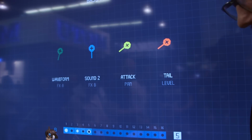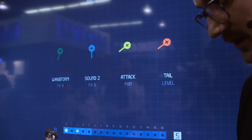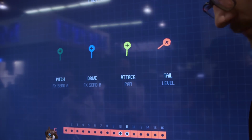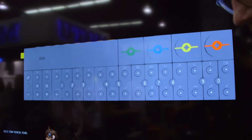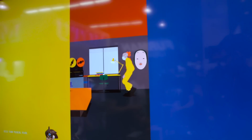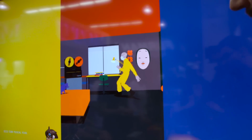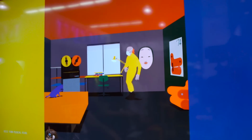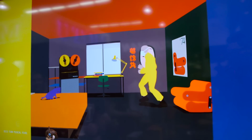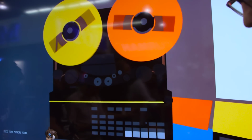So apart from this interface, we also have a series of graphical packs. So this is actually 3D graphics running on the device that you connected to, and it reacts to the music. You can see the lamp blinking to the kick. The guy is dancing to the tempo of the music. I can switch cameras.